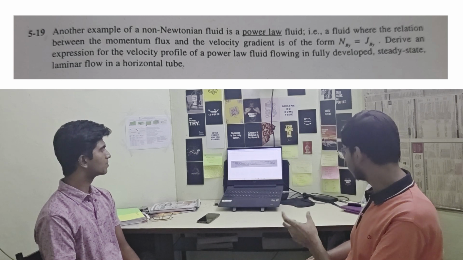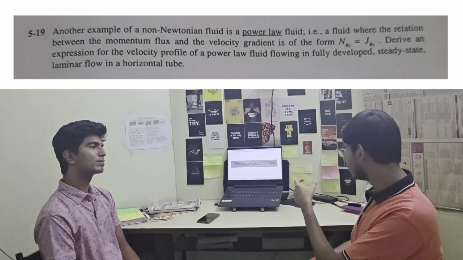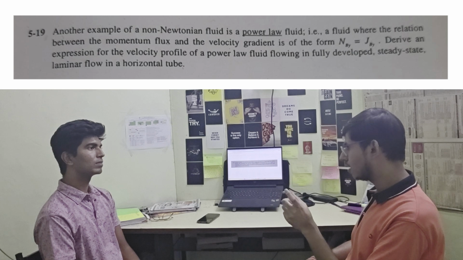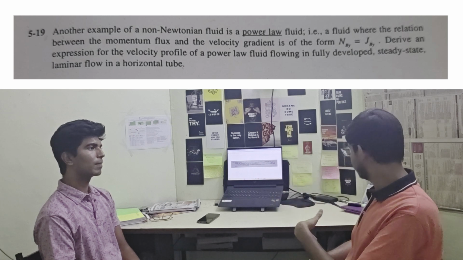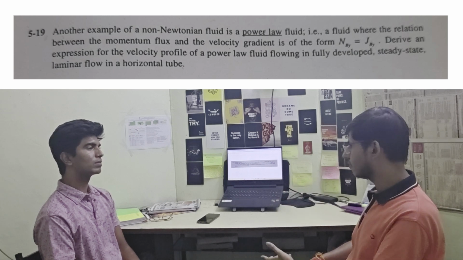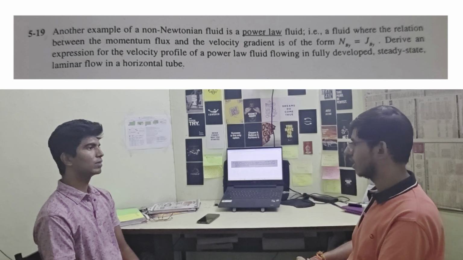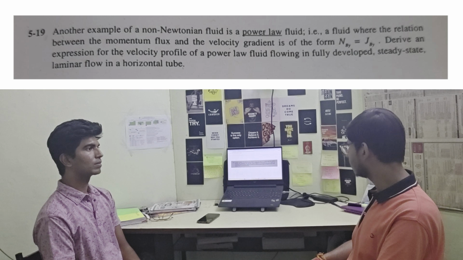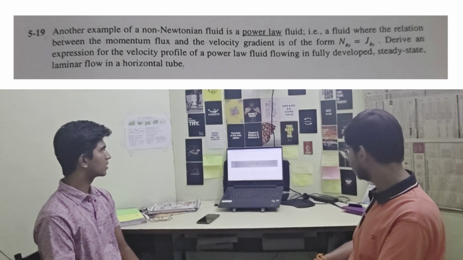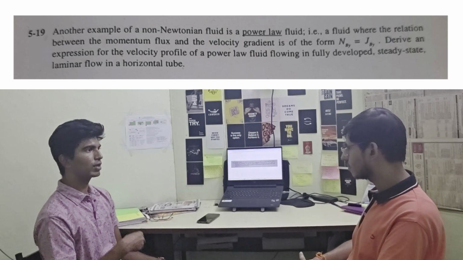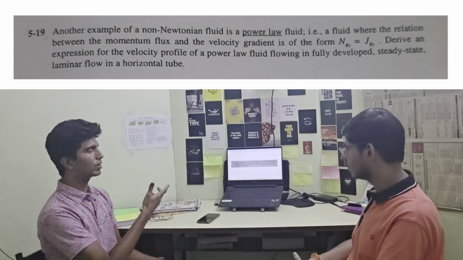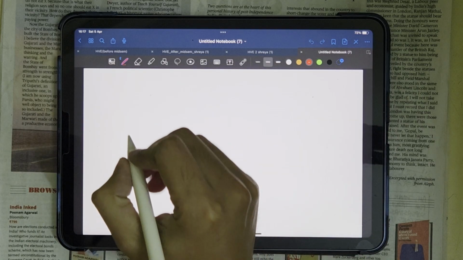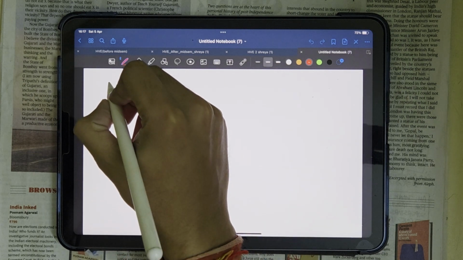Right. So further, when you get the tau rz from shell balance, then you substitute that value of tau rz into this equation, and then you can further integrate this equation to get the velocity profile, and then you can use the boundary conditions, and after integration you can get your velocity profile easily. Okay, so we can use that condition given for calculating the tau, and then we have to substitute. Exactly. Okay. As we saw the problem, so first we will draw a diagram of a horizontal tube.